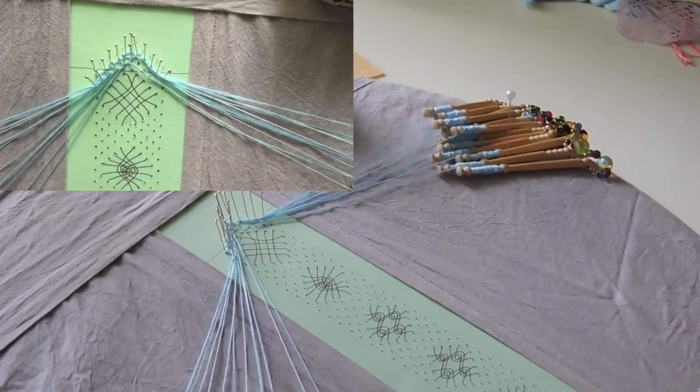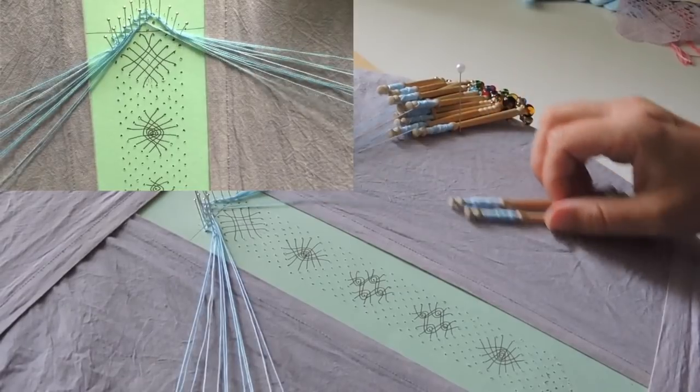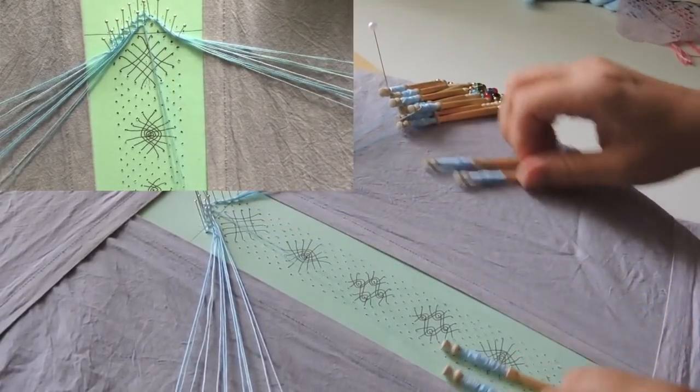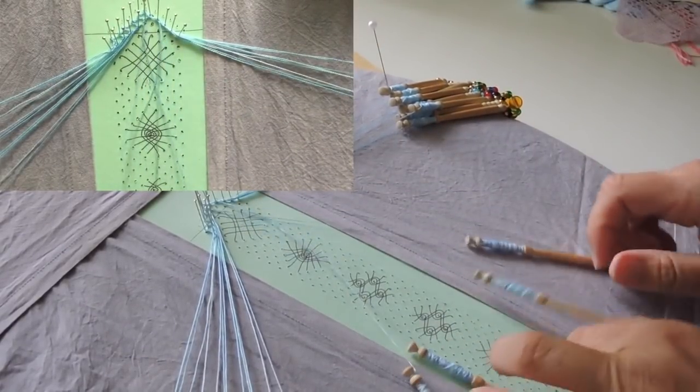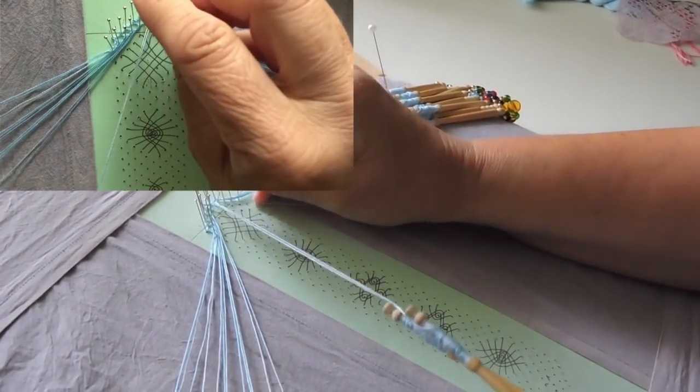So I'm just going to push everything over to this side, over to the left, because we're done with that. And now we're going to come in and go down the right-hand side. Same stitch, just the whole stitch.